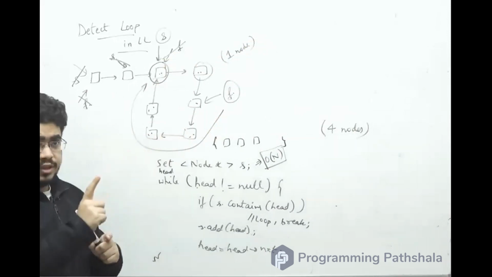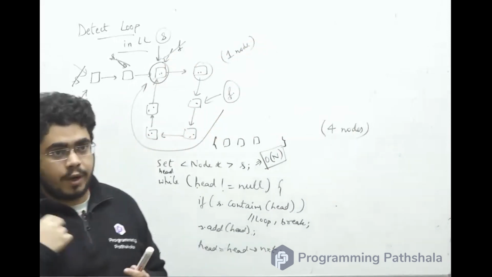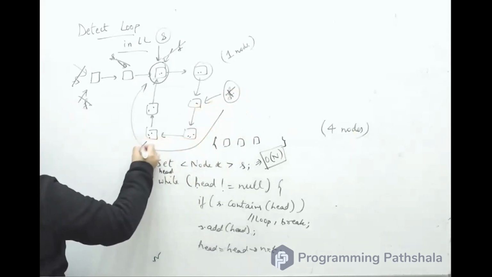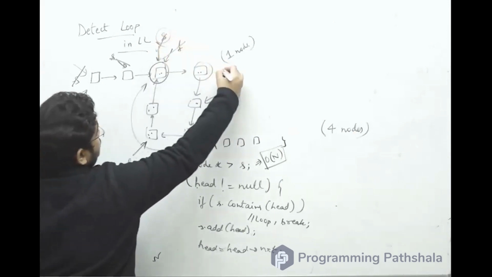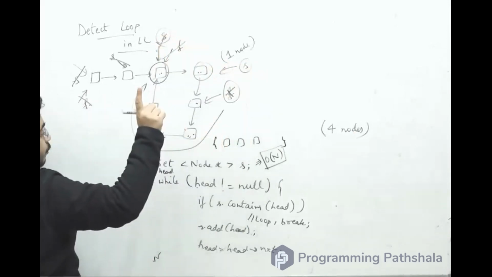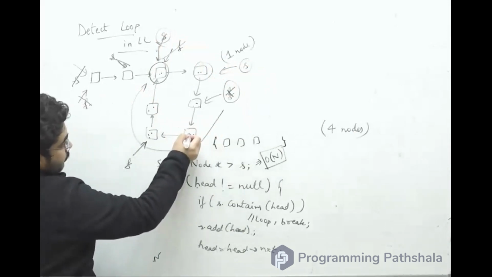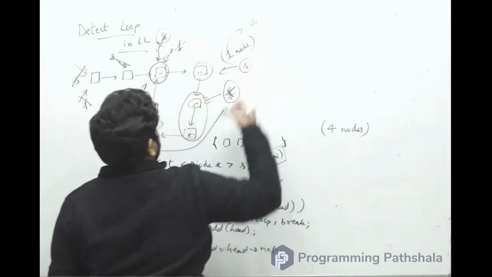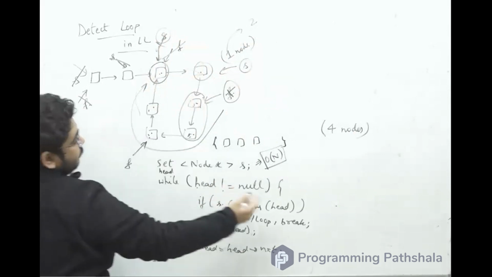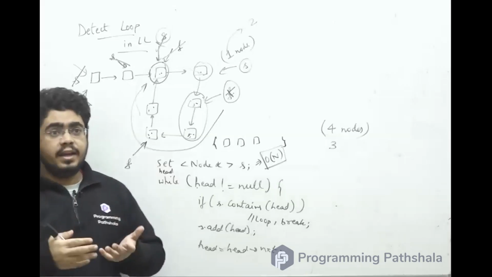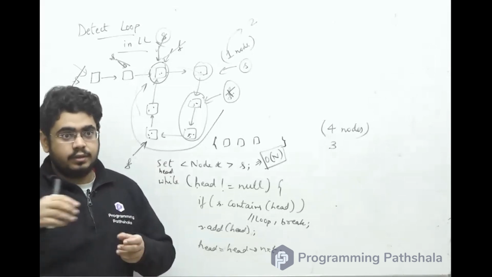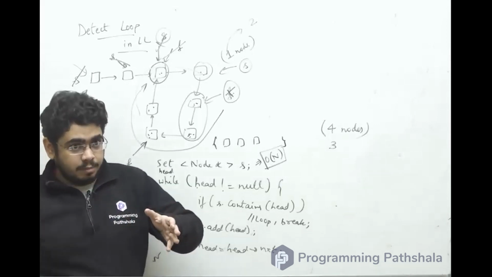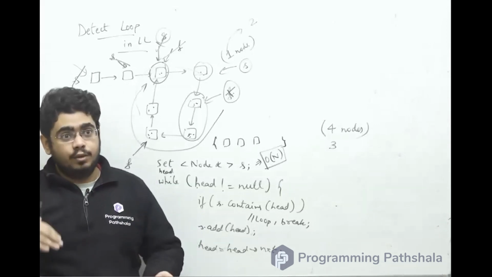Now let's take one more step, move the fast pointer twice and slow pointer once and see what happens. So fast pointer moves twice, 1, 2, and slow pointer moves once here. Now if you see, the distance from the one side between them has become 2, and from the other side it has become 3, right? Why? Because one guy took 2 steps ahead, the other guy took 1 step ahead. So although the direct distance between them has increased, because it's a loop, the other side distance has reduced.